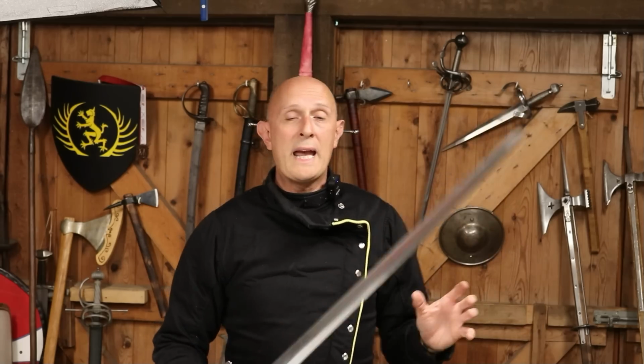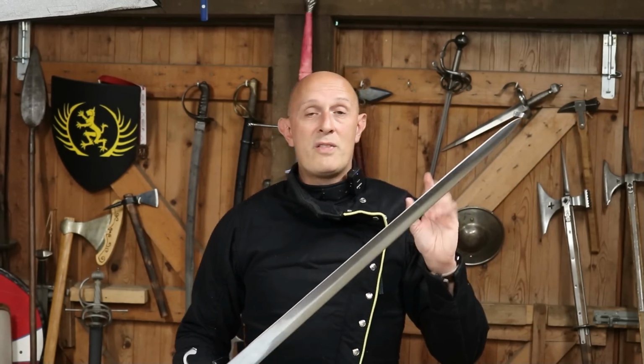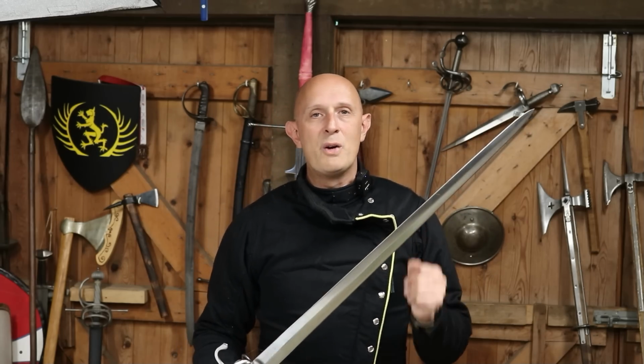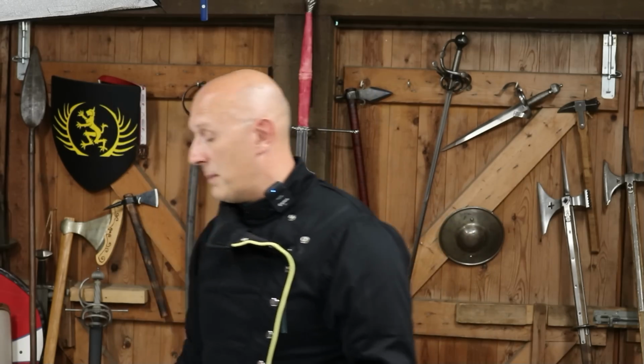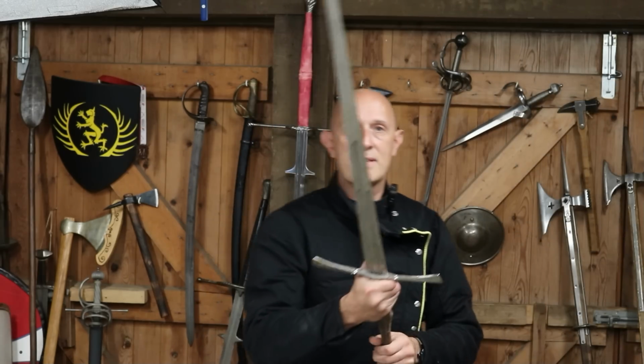So generally speaking, I'm going to break down these false edge cuts that were used historically with a variety of weapon types, such as this side sword here, into three types. Okay, those that come from below, those that come from above, and those that are specifically targeted at the opponent's weapon arm. I'll put this side sword down for a second and just point out that this could equally be applied to things like this longsword.